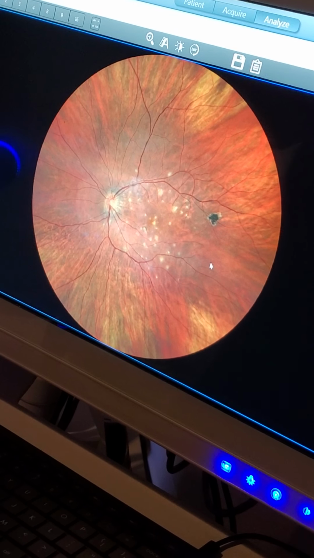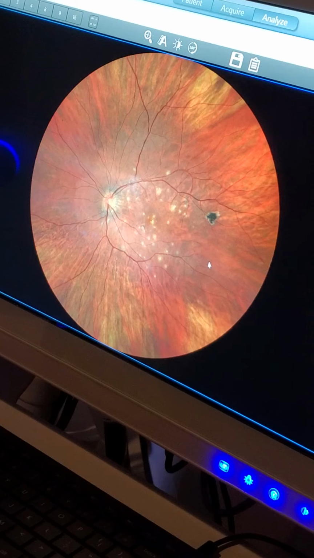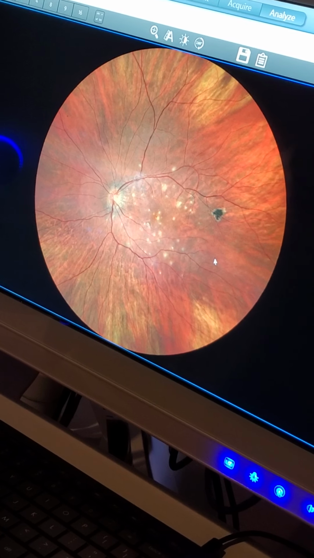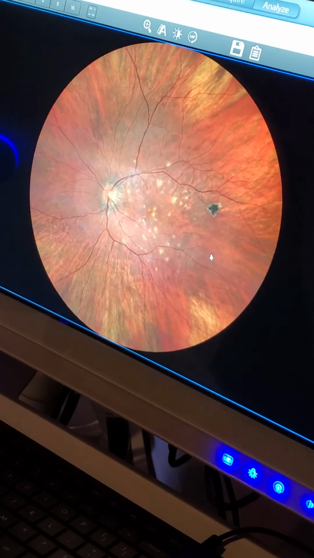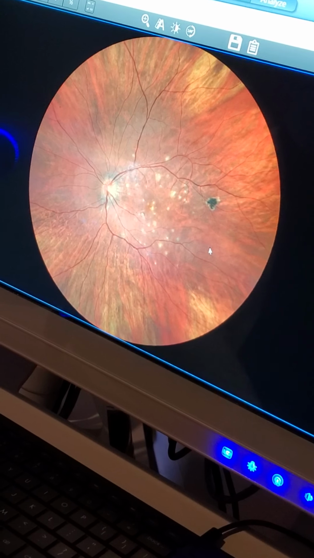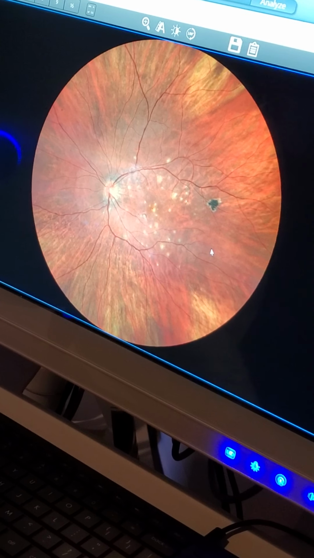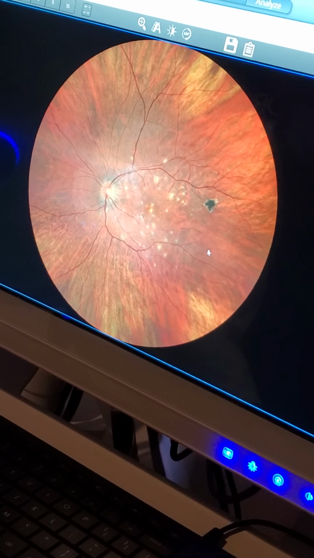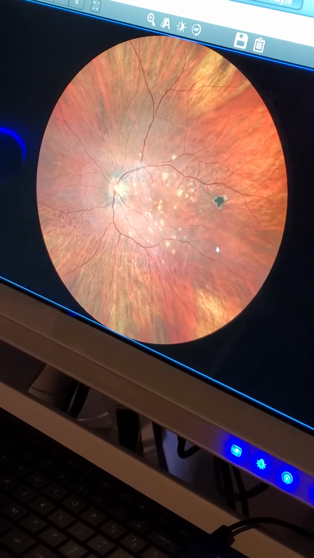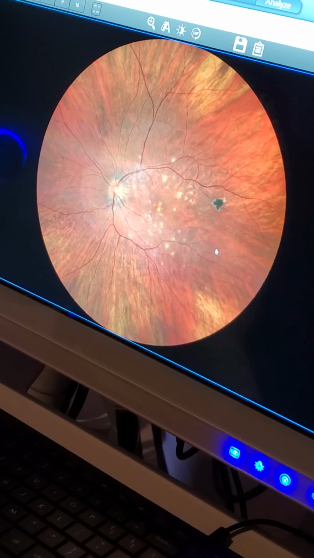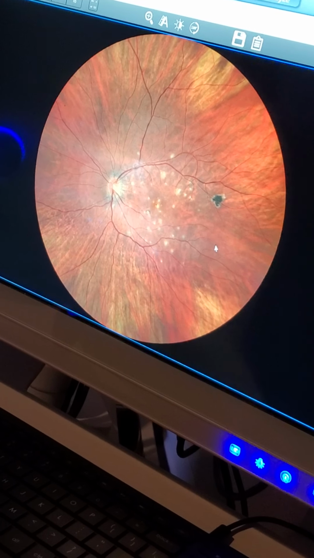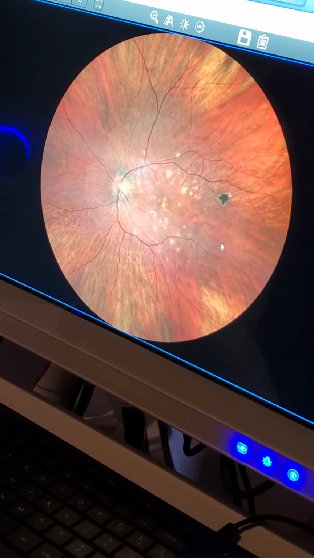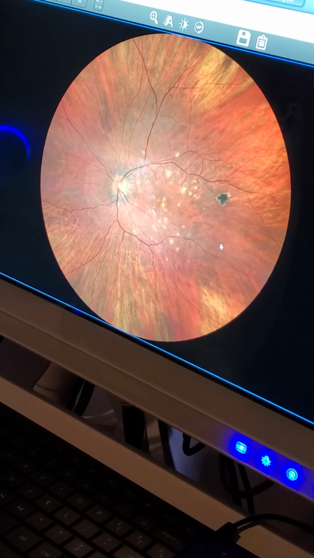Now, remember I mentioned to you last time that you'd potentially have to go see a uveitis specialist? I looked at the uveitis guidelines for this condition, and the reality is this condition by itself is self-limiting. It doesn't really do a whole lot. You don't start steroids for this. What you usually start treatment for is if these lesions started bleeding. If they bled, your vision could theoretically get a whole lot worse.